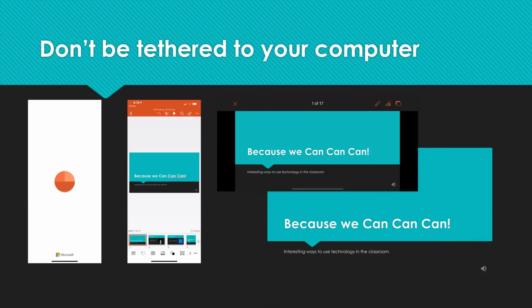A few other things that you might want to realize is not only can you do it this way, you don't have to be tethered to the computer. As I said, I tend to walk around with my phone, and I was going to switch this over to show you how different it is, but due to the time constraints we have, I really don't think that's appropriate. But it is quite simple. In fact, I've been working on a wireless way to do it in my room, so I can walk anywhere in the room without having a wire.